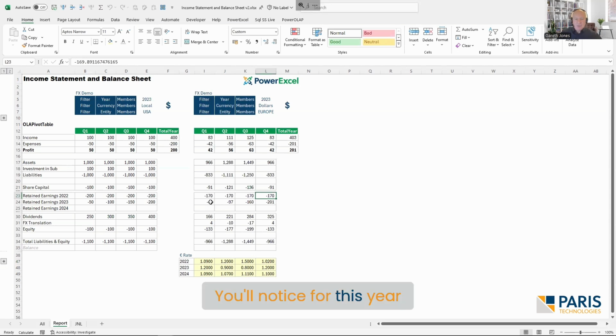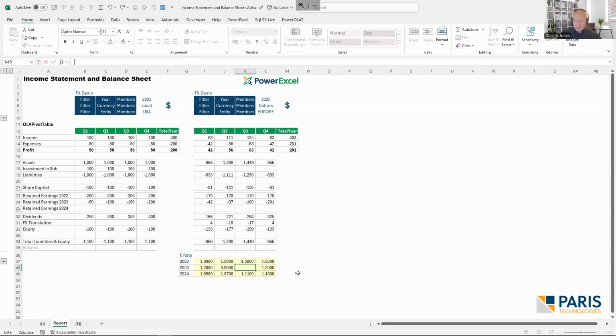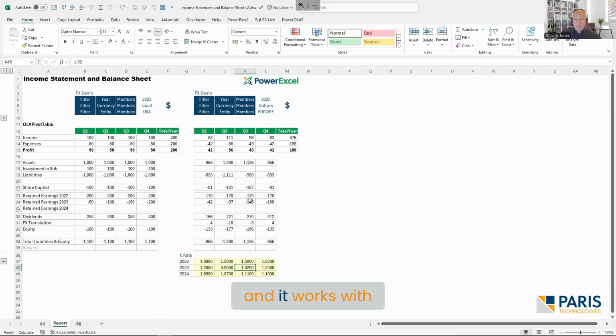Okay. You'll notice for this year, I have the year-to-date numbers per quarter. And again, it's linked to the exchange rate so that if I change an exchange rate, everything changes. If I go 1.02, for example, my balance sheet changes, my income statement changes, and I keep it all linked. Very simple, and it works with the accounting standard. Okay. What is my one issue that you can see? Well, here, you can see that my investment in subsidiary was always $100. But here, when I translate the capital section, you'll notice it keeps changing.